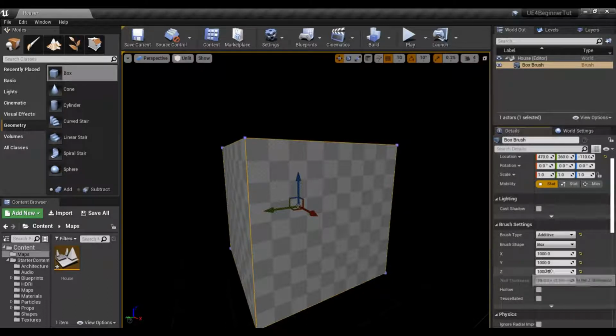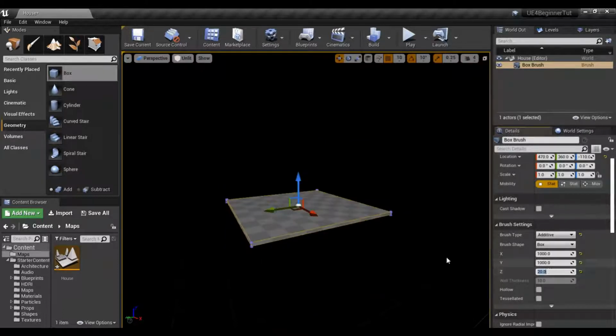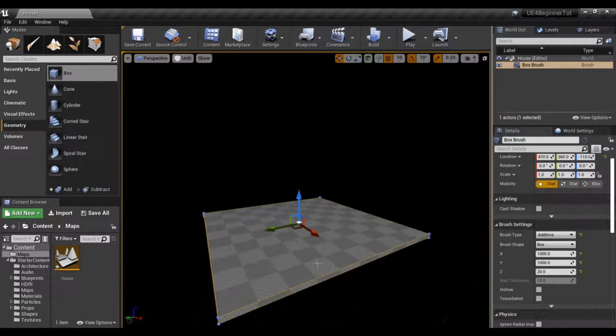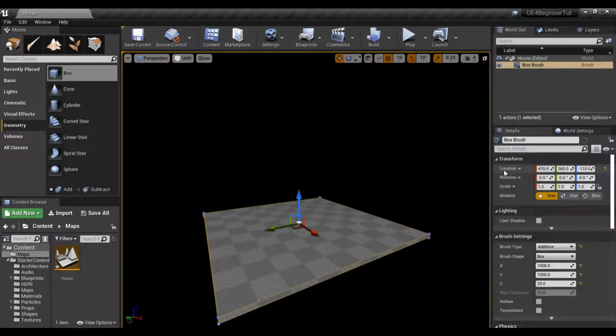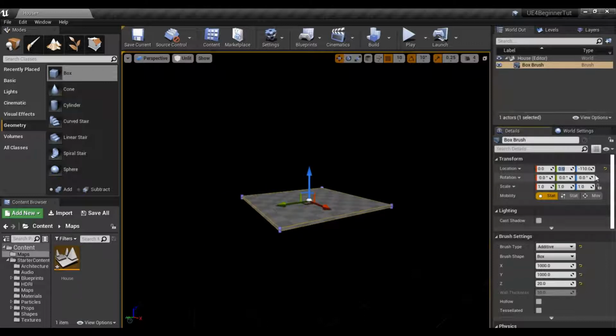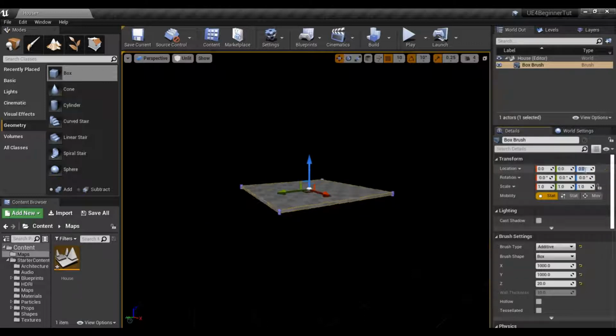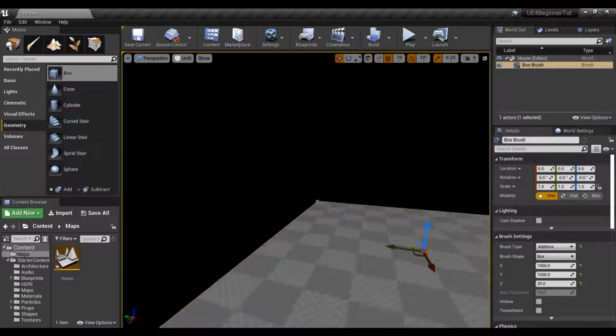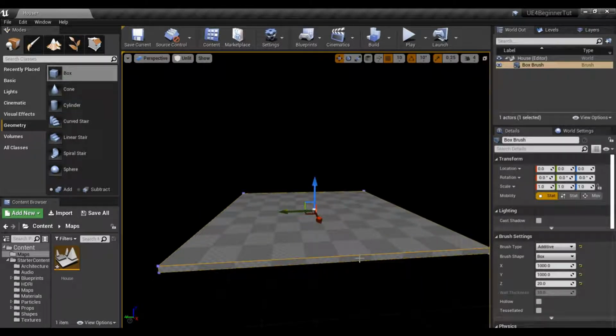I'm going to set my Z back down to 20. And we'll make our walls by hand. First thing I want to do, though, is I want to come up to here for my location. I'm going to go ahead and set these all to 0. So location X is 0, location Y is going to be 0, and location Z is going to be 0. This gives me the center of the world. And then everything else I make off of that is in place. Now, it doesn't necessarily matter, but I like to know where the center of my world is. And just having my floor piece set there helps me out a lot.